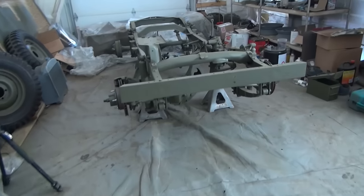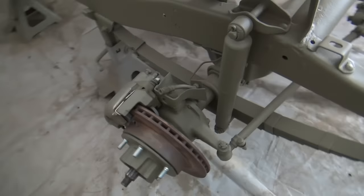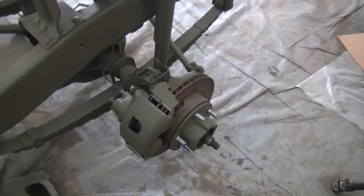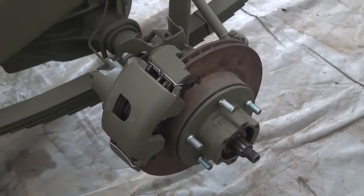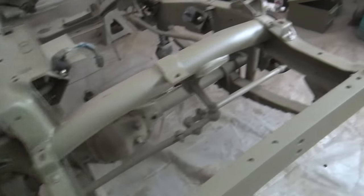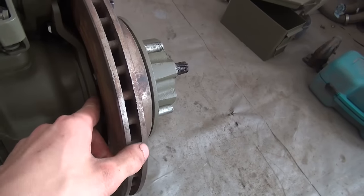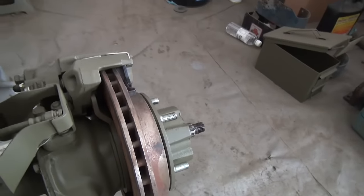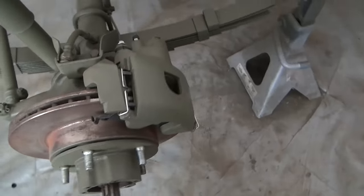And this is the frame as it sits before it's ready to go back together. We got the disc brake conversion on here, and it's off a 1980s Chrysler LeBaron. It just slides right on there, has the same bolt pattern as what normally is on here. It just bolts onto the end of the knuckle with a little bracket that comes out. And then you just press the same Jeep hub into there.